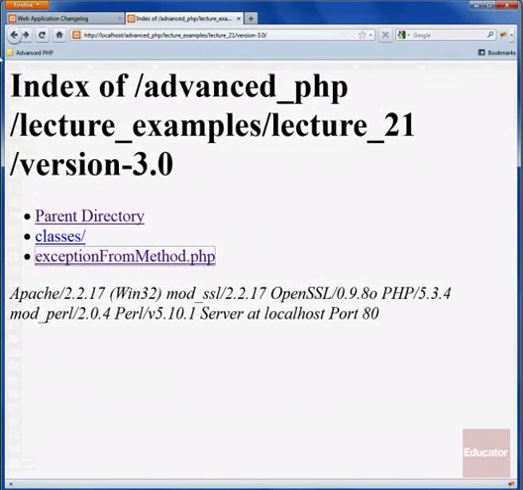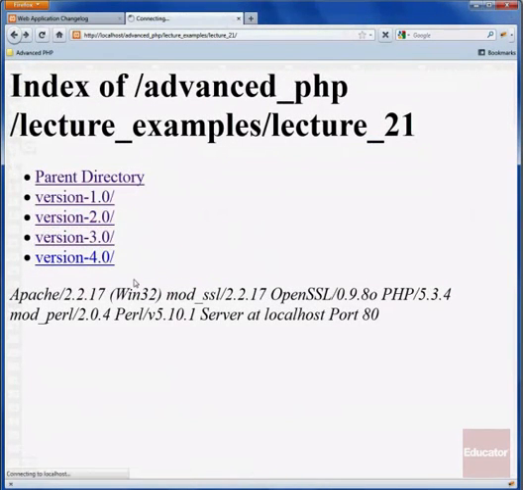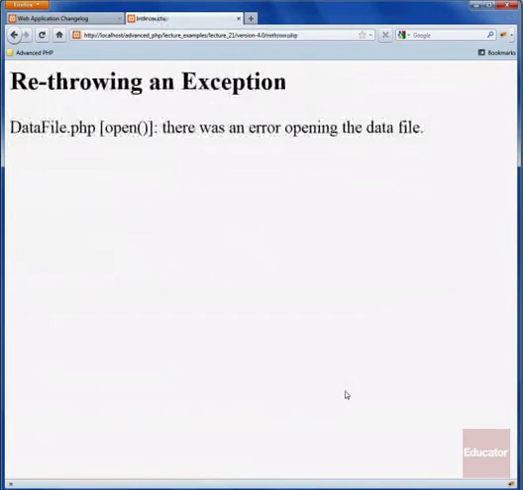So if we go and run this script, we can see there is an error opening the data file. We eventually called that method open by calling it within append line, and open threw the exception that append line caught, that it rethrew, that our main script caught, that was able to handle it. What this allows you to do is keep throwing errors down the chain of method calls until you get to a spot where you want to be able to handle it.